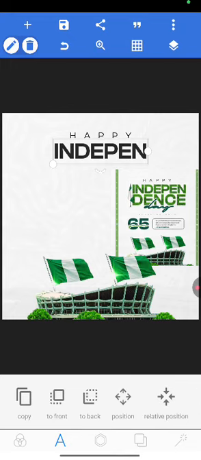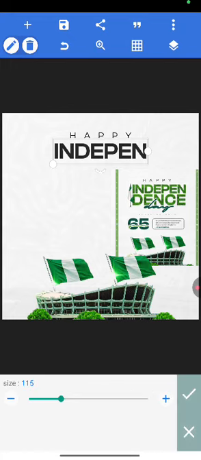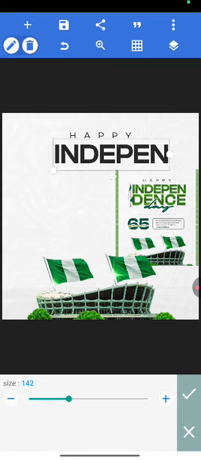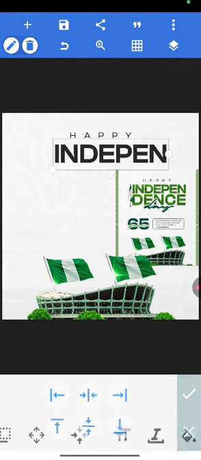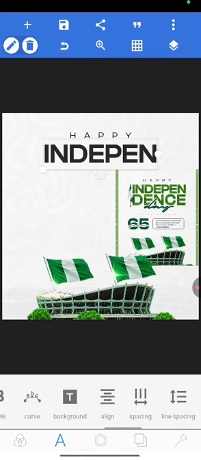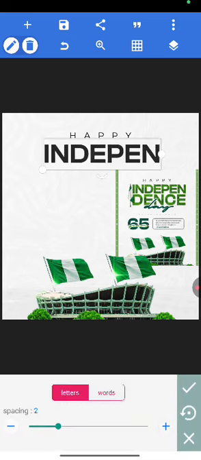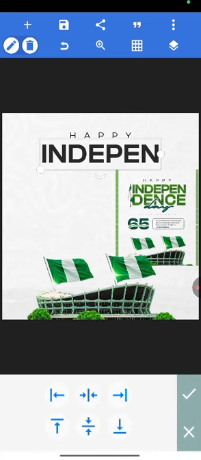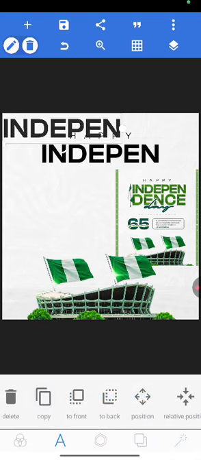The size for this should be big. Let's leave it at 140. If you want, you can leave it like this. You can give it just a little bit of spacing. Just a little bit, not much. Copy it.